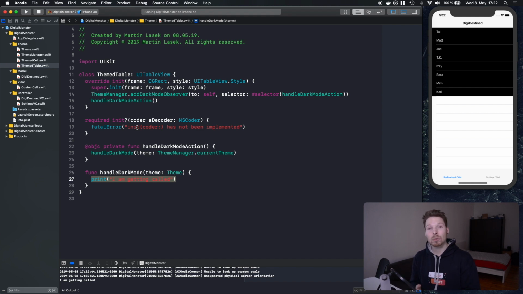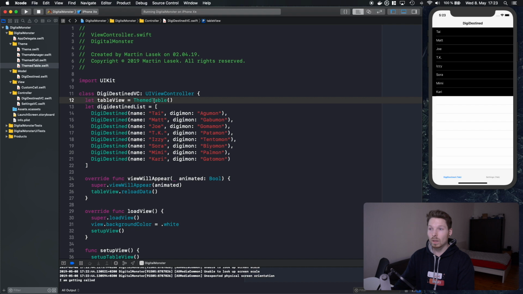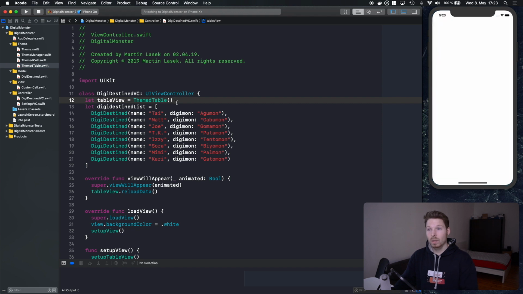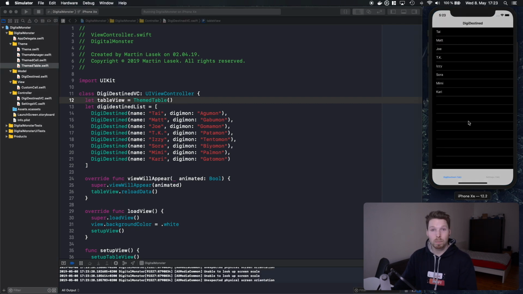We can implement actually a default implementation for all these classes. For example, for our table, we want to have the background based on the theme background, and that's our default implementation. Whenever we are inheriting from that class, not conforming, I just messed it up. When you're conforming to a protocol, then you say conforming, but we are inheriting from theme table here, or not, we're actually using it right away. But if we would have a subclass, then we would inherit from it. So we are using the theme table right away with a default implementation of the handle dark mode function, which has a dark background.